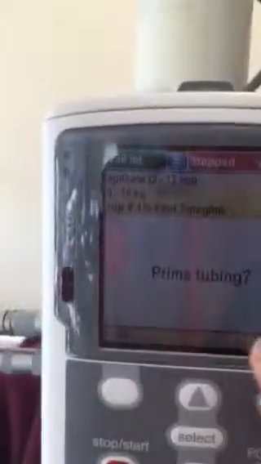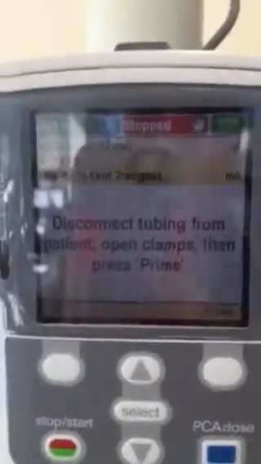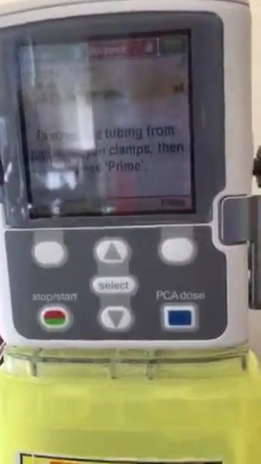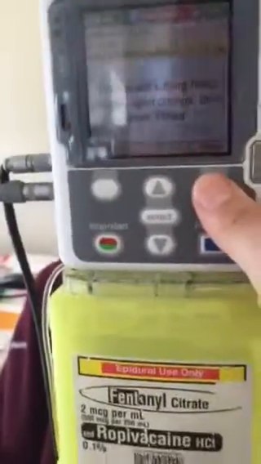Then you'll get this message, and this screen says prime tubing. You do want to hit yes. I'm going to disconnect the tubing from the patient if it was connected at any point, but it shouldn't be. Open up any clamps, which your original tubing will have a clamp here. So you open up that clamp, and then you can press prime.